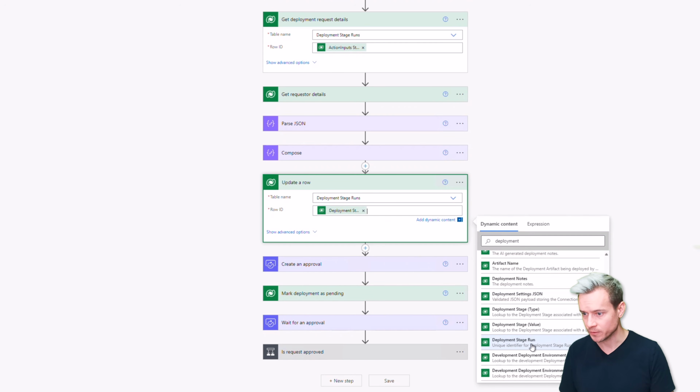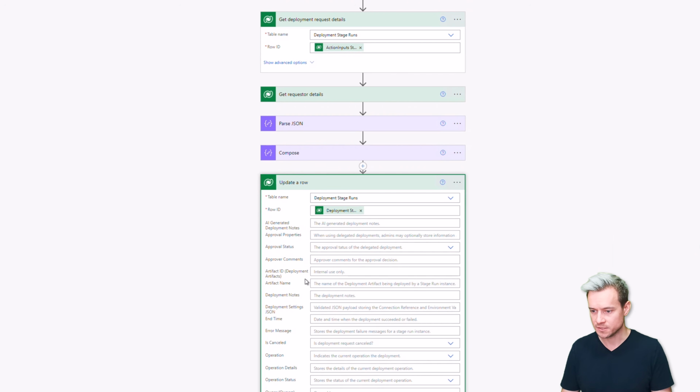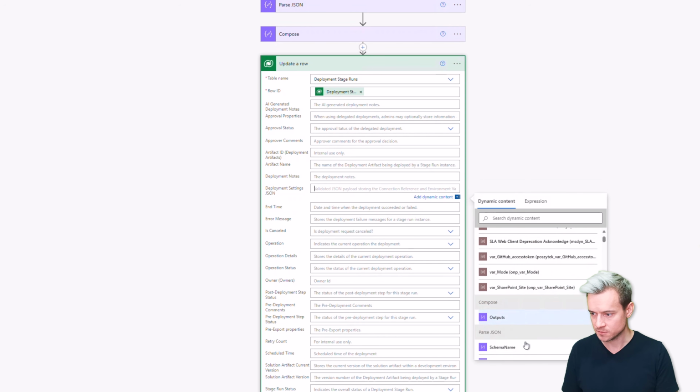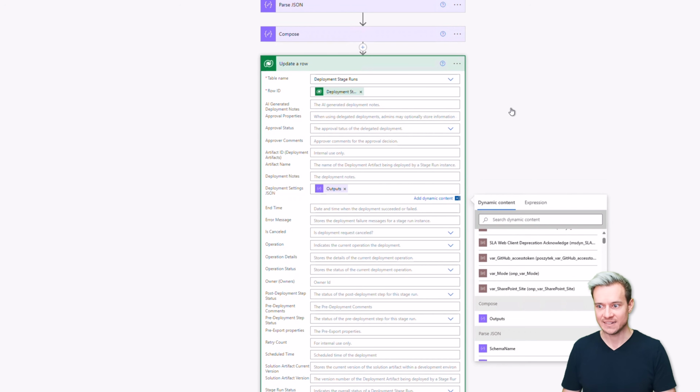Deployment stage 1. Okay, so that's the ID. And later under show advanced options, you need to provide this deployment settings JSON, so simply the output of the compose. And that is that easy.